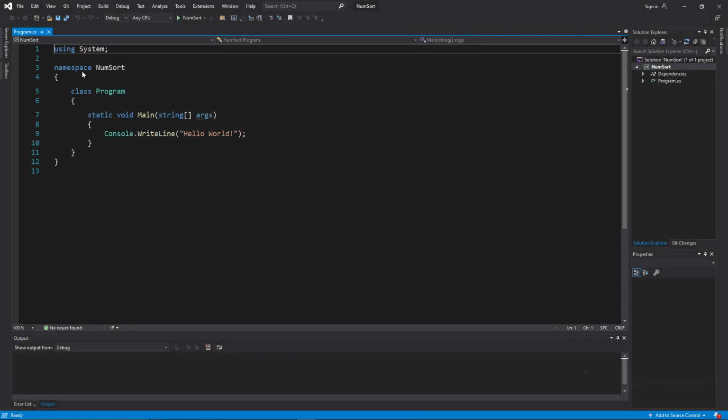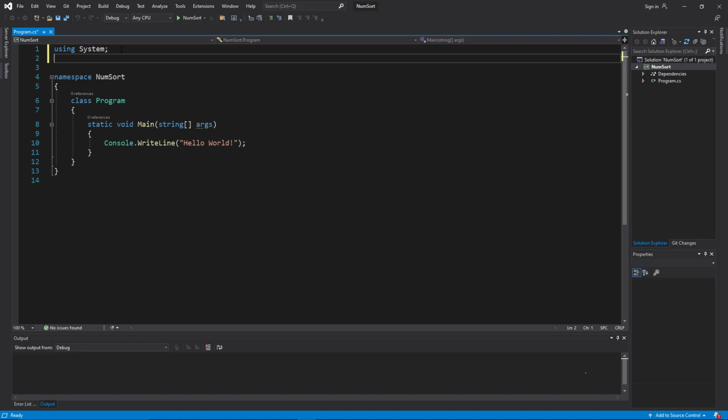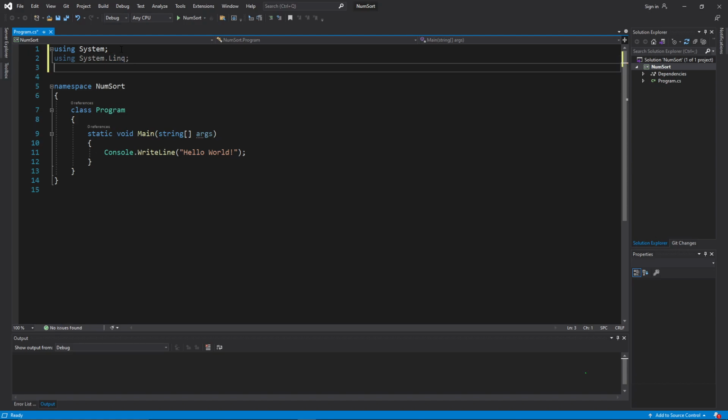And what are we going to do in this one? Well, start off with, we're going to be using System.Linq, which is another method set, and that's to do with doing calculations in arrays.